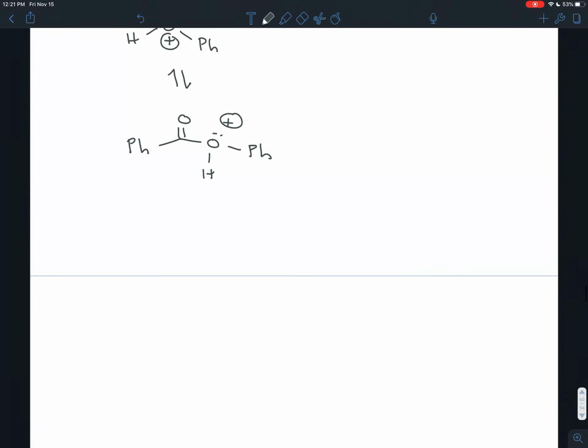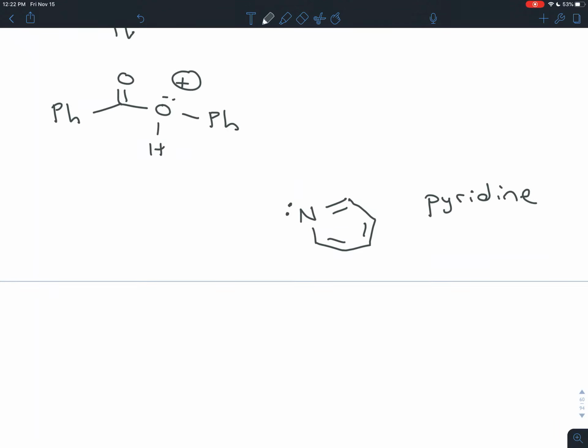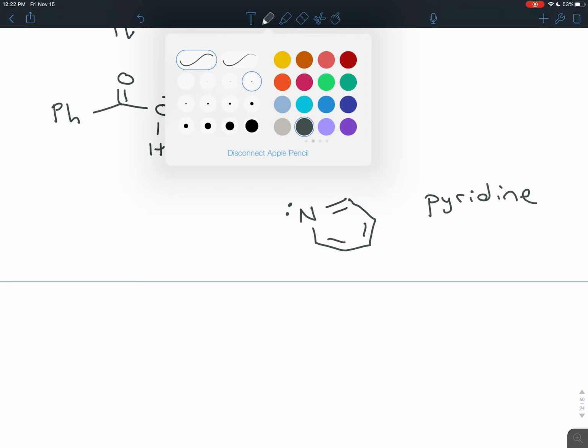Pyridine is sort of the nitrogen version of benzene, although I should say it's more like benzene if you replace 1 carbon with a nitrogen. So that's pyridine. So it's an amine, kind of. You replace one of the carbons in benzene with a nitrogen. You'll notice that this ring is aromatic, just like benzene is. It has 2, 4, 6 electrons in the ring system, in a conjugated ring system, and so that's aromatic.